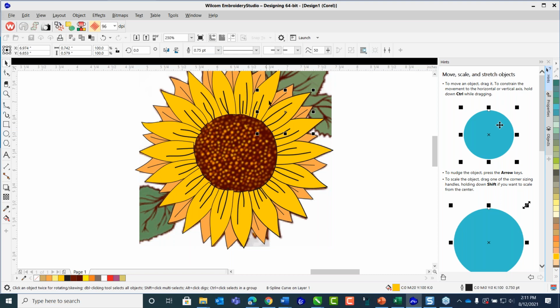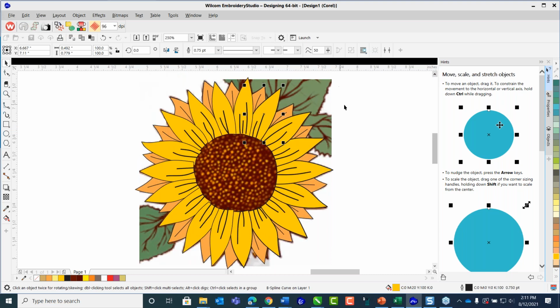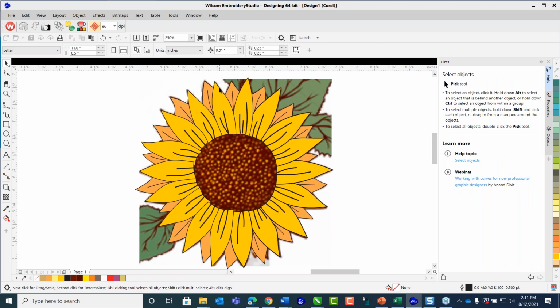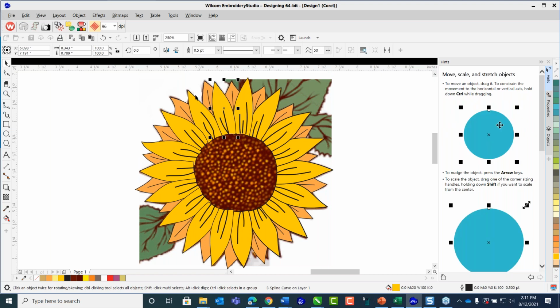And so here is how you would actually do that. You would select it and go here to your outline size, and change those to 0.75 like that.